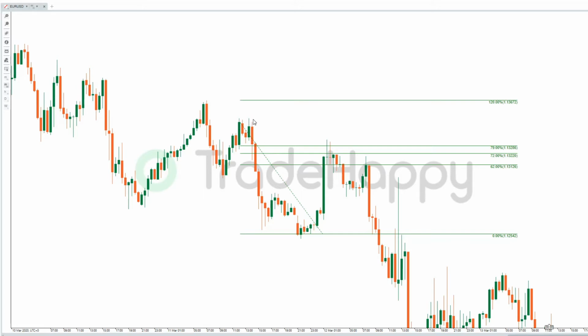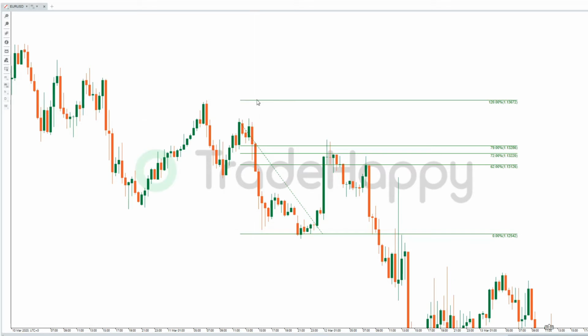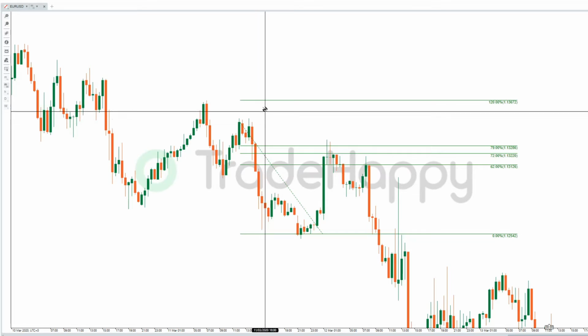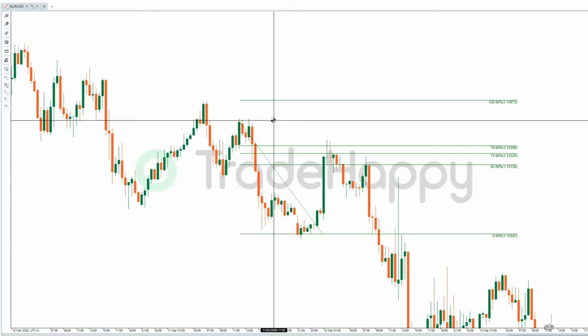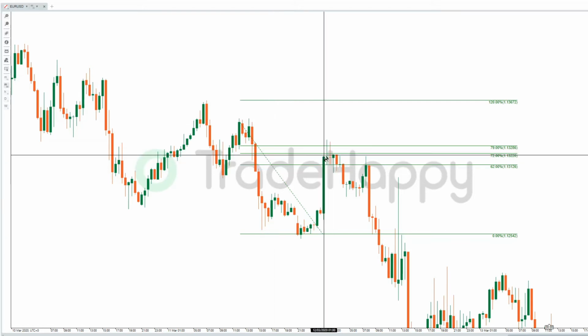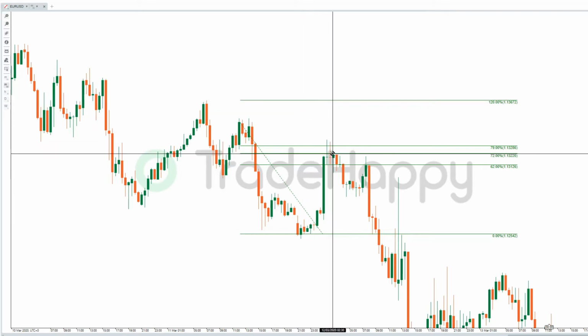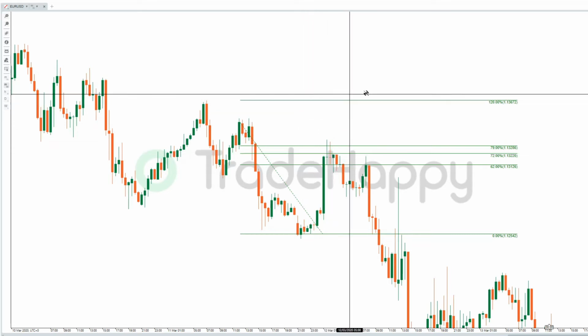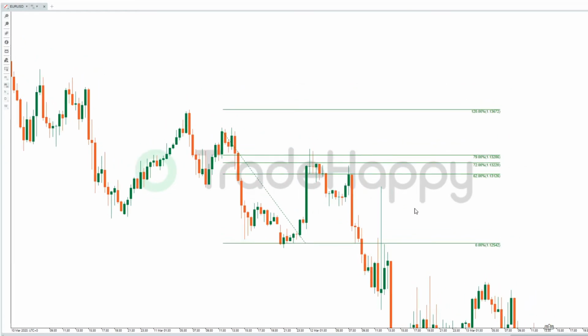If we're going to reach above these highs, you don't want to be going too far above the highs that it's going to keep going, but you don't want to get tagged out if it's just a little wick going above these highs. So let's say you got into the trade here at the 72% level, and you stuck your stop loss up there, which is 45 pips. I'll go over the take profit in a second, but a 45 pip stop loss on Euro USD is not too bad.